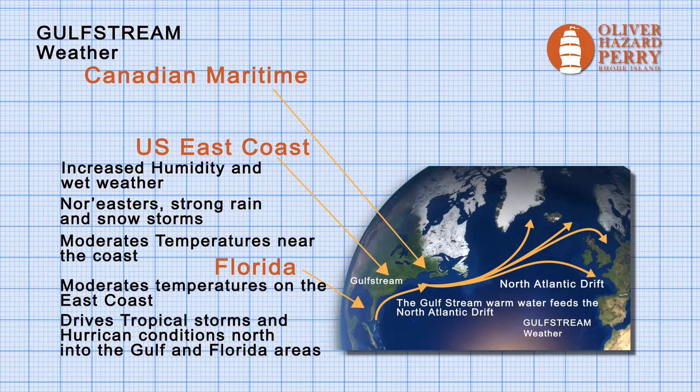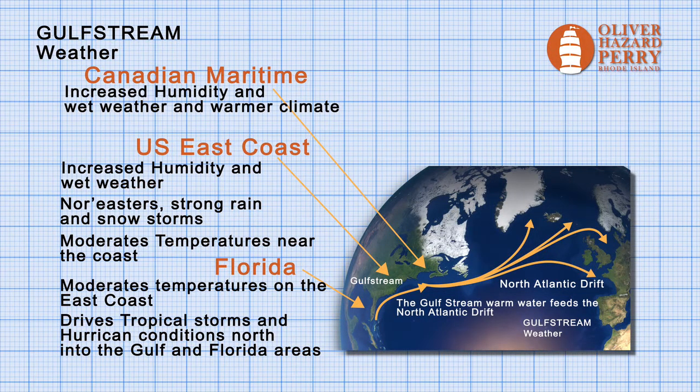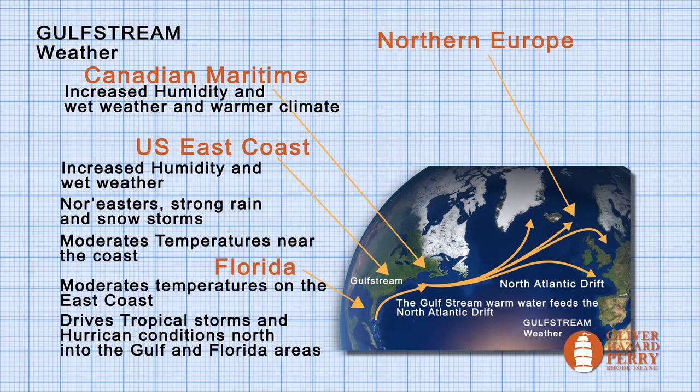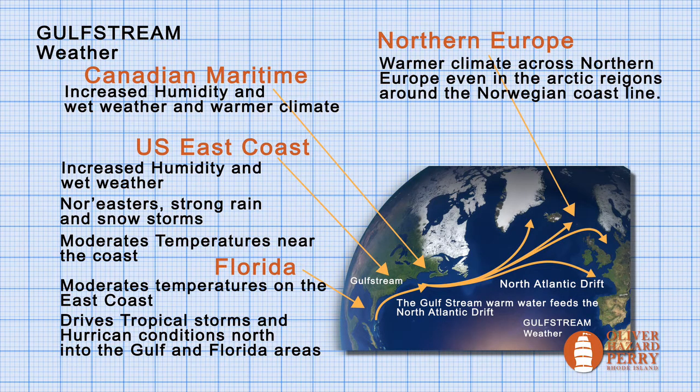Similarly, because water temperatures change much more slowly than air temperatures, when a cold air mass moves toward the coast of Canada, the coastal areas stay much warmer than further inland, again, because of the Gulf Stream. The warm ocean current tends to moderate those temperatures along the coast. Since the Gulf Stream also extends toward Europe by feeding the NAC, the North Atlantic Current or North Atlantic Drift, it warms Western European countries as well.